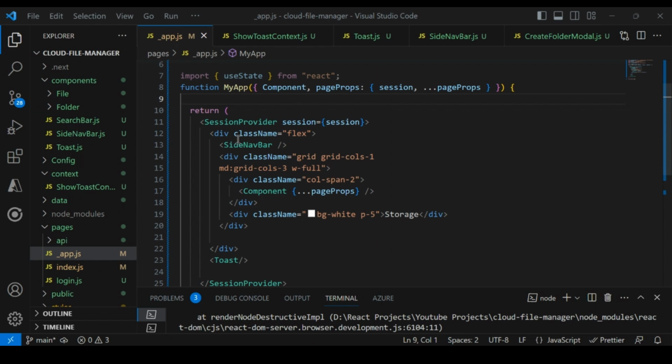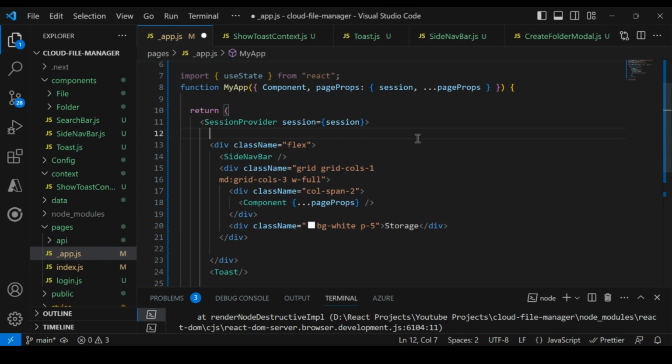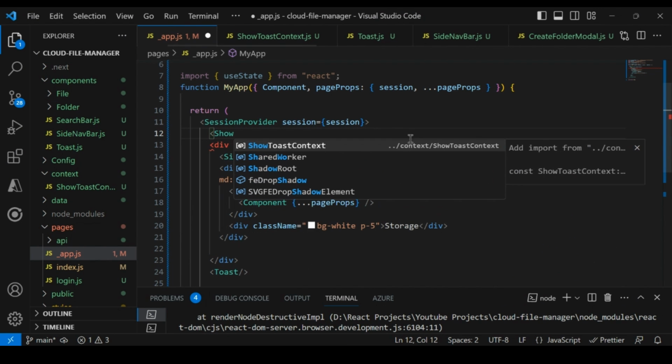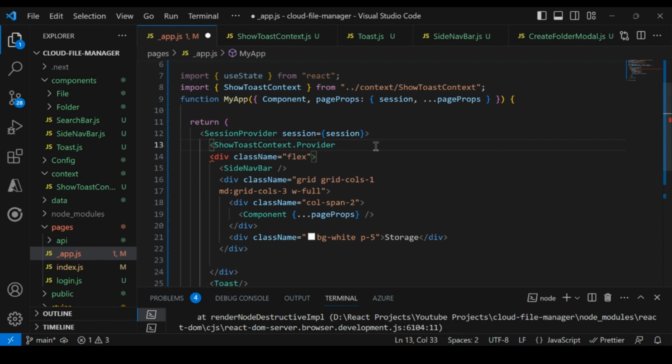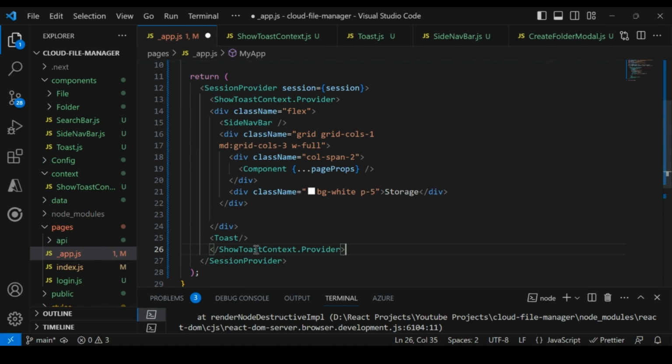And now here, wrap all the content inside our provider. So ShowToastContext dot Provider, and then you have to wrap it all over like this. What it will do is, whenever you are passing some information, it will be accessible to all these components, to the side navigation bar, to all the components inside this component, and the toast as well, and pass the value.